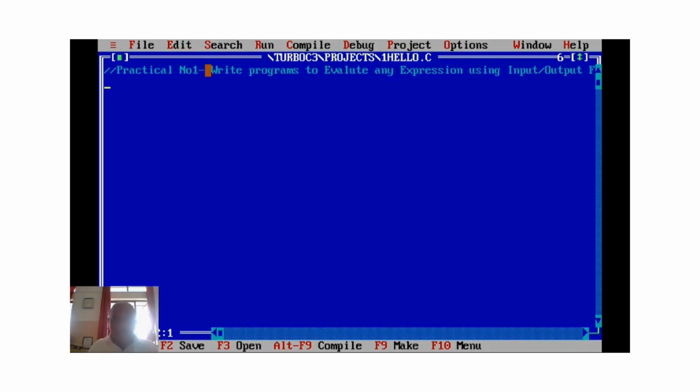This is our title. In this program we learn different operators that we use for evaluating any type of expressions.